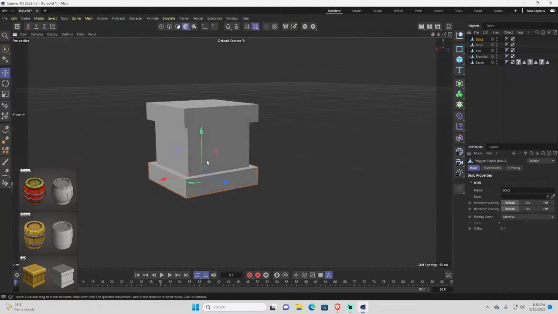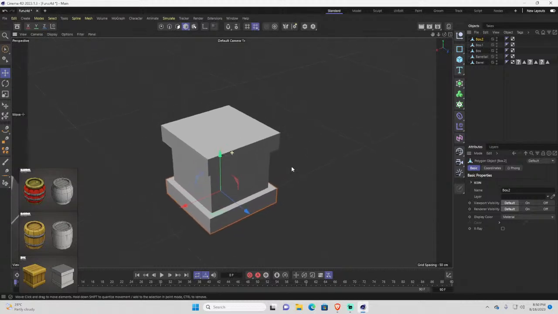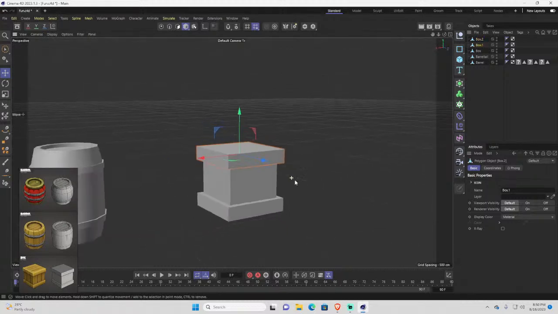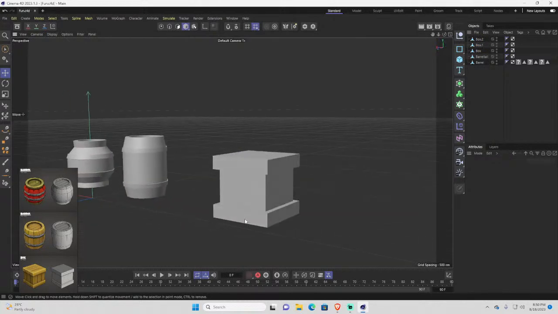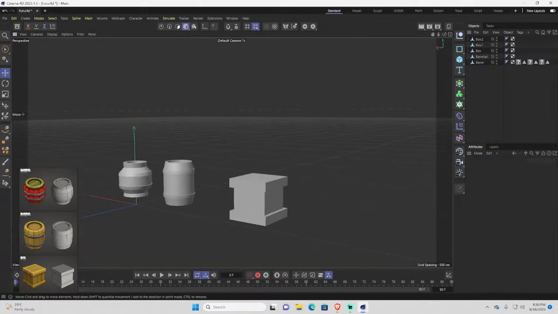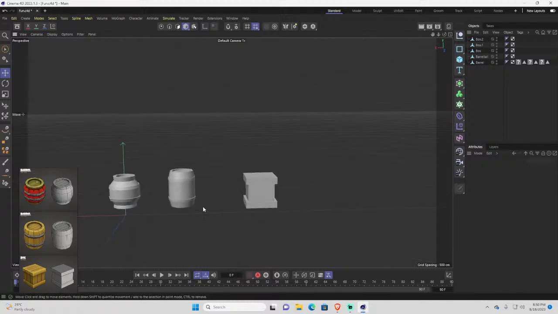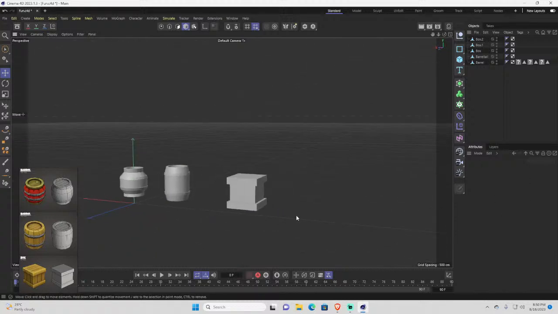If you want to make this box more realistic, you can simply do other things. But for now, this is great. We'll work on the other parts later. So here we have simple boxes. I'm going to add this in the null object.